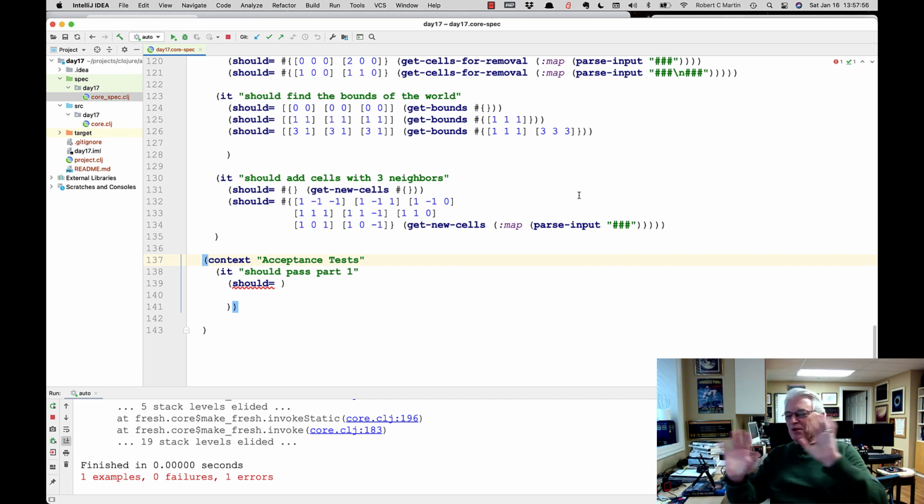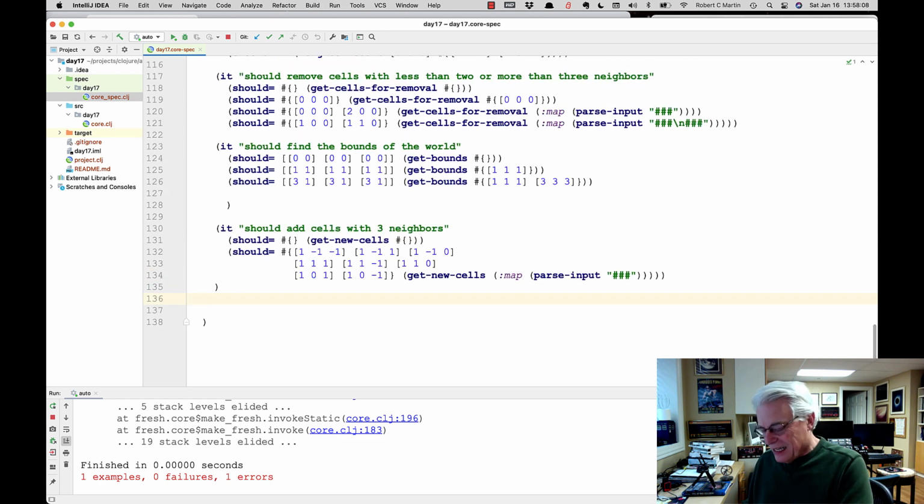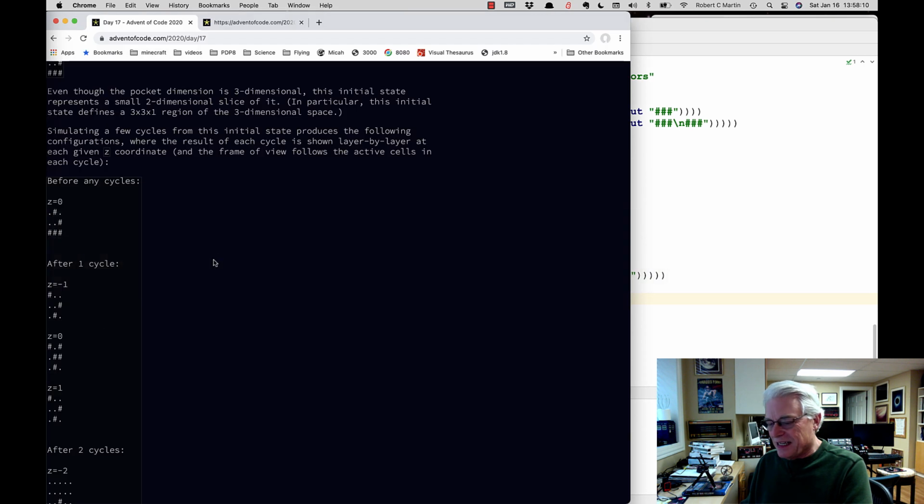All right, so before I do this acceptance test thing, I'm going to just undo this again. Because, while I'm eating lunch and worrying about stuff, I'm thinking, I need to parse this, right? I need to parse this thing here. And that'll help me express my tests a lot better.